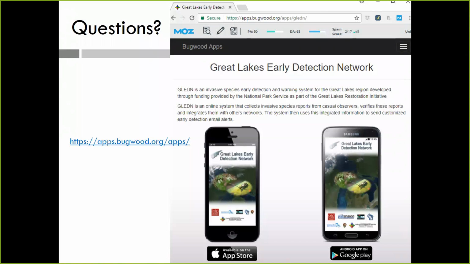So this is something that could be done if there was a need. Somebody from the Canadian Forest Service or Canadian Department of Agriculture, if they're interested, I'm sure the Bugwood people will be happy to talk to you about it.